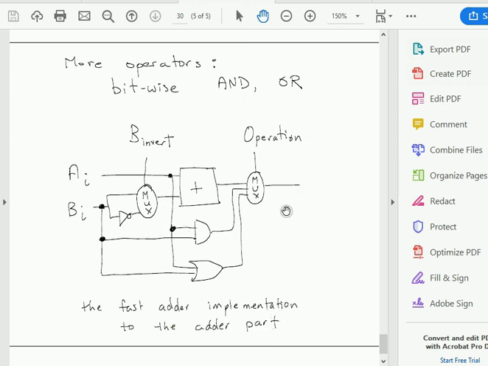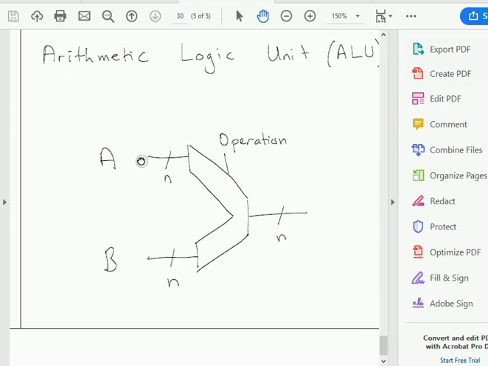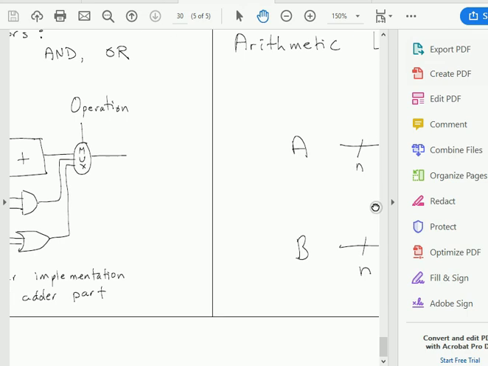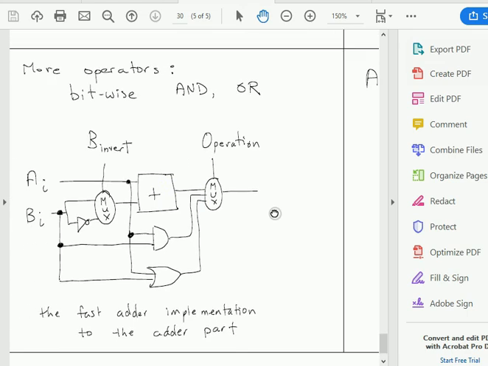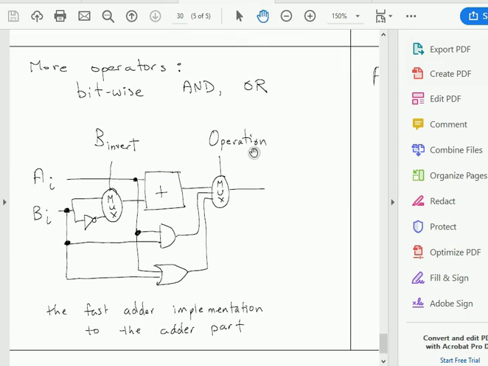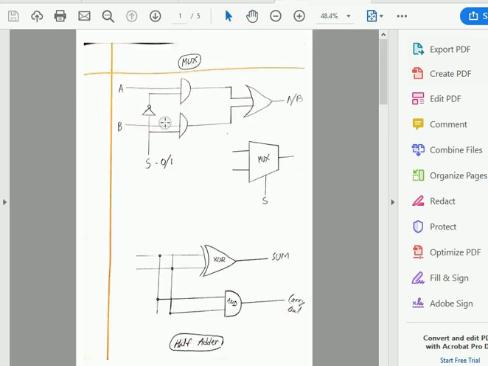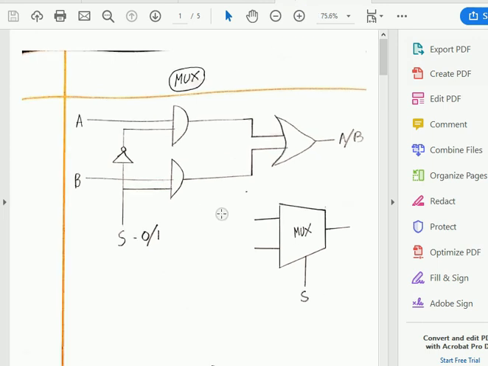Okay, so ALU has different versions. What you will have to remember is that it will use that B invert to do sum or subtraction. I'll show you ALU now. After this, I will show you my own artwork, if you can understand it, that is. I hope you will understand the drawing.